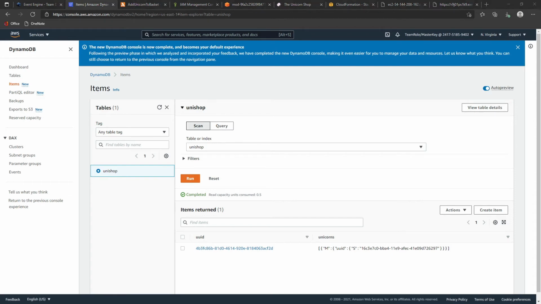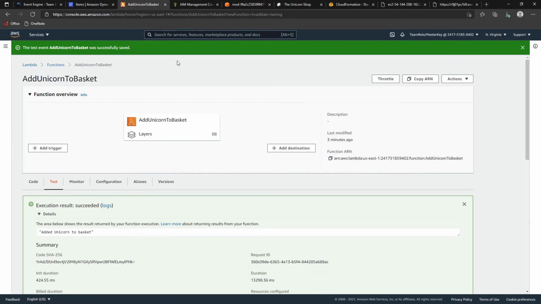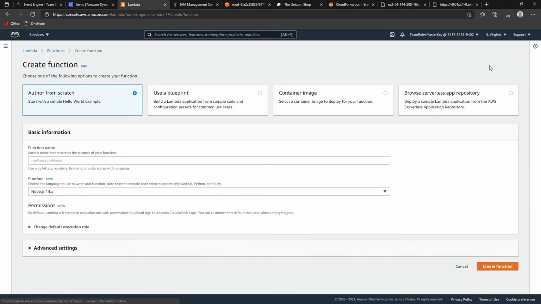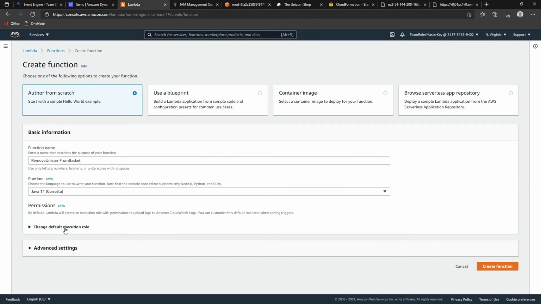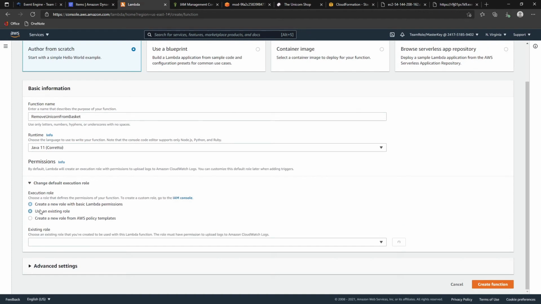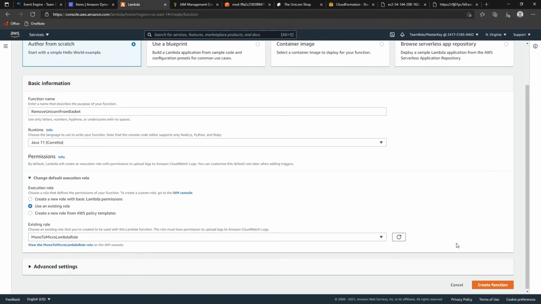Similarly, we will create a function for remove unicorn from the basket. Create a function, remove unicorn from basket, Java 11, default execution role will be an existing role.